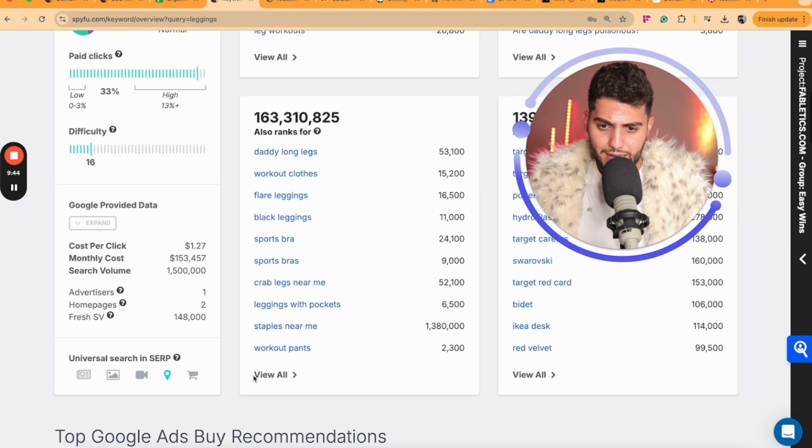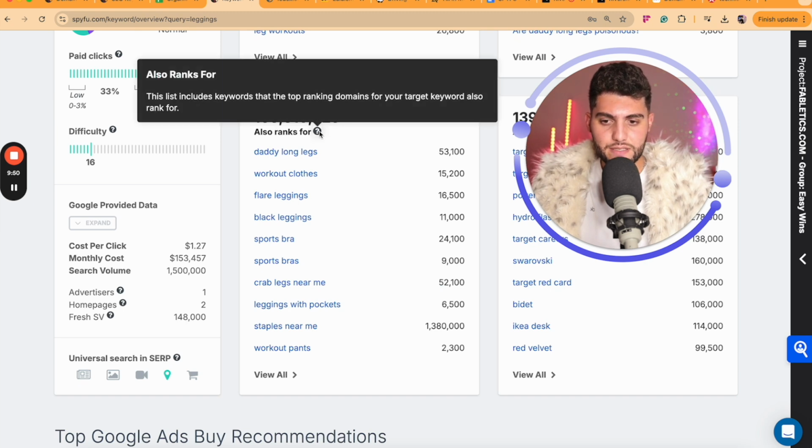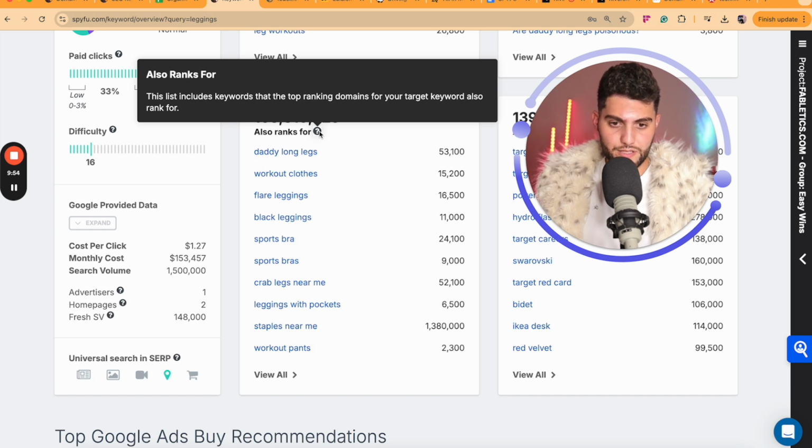You also have the ranks for a keyword section here. And basically this list includes keywords that the top ranking domains for your target keyword are also ranking for.